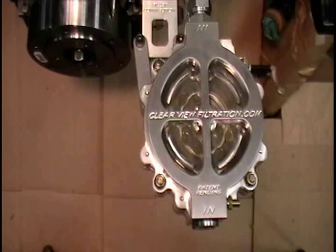6 seconds it takes to completely empty the filter to be able to visually examine for any particles that are caught in the filter element to determine if your engine has a problem. Again, in 6 seconds, we were able to come back and empty the filter element to where you can visually inspect the filter.